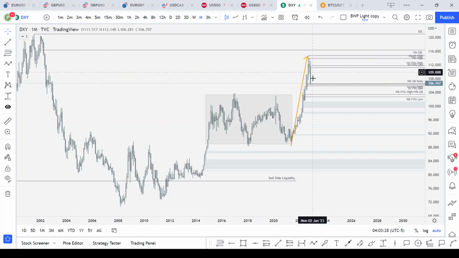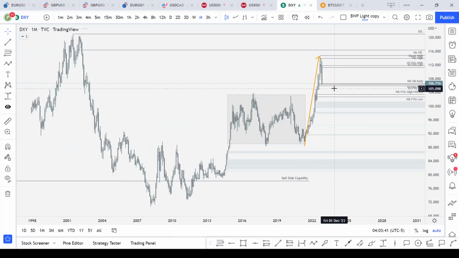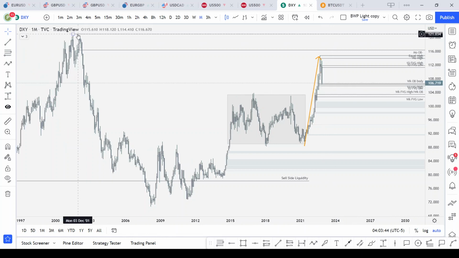Remember I said we're going to have a retracement. Sometimes price may come back down to retest the initial consolidation. So there is a good chance that BTC might bounce here or bounce at this level to come back up to take out this high. Okay, so 120 plus or 121 plus is still my long-term target for DXY. That's why I have been saying that GU would most likely reach parity with the dollar.